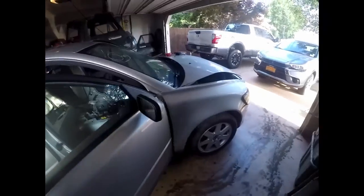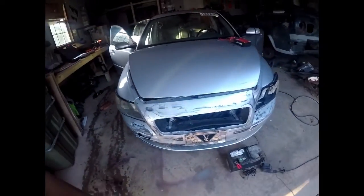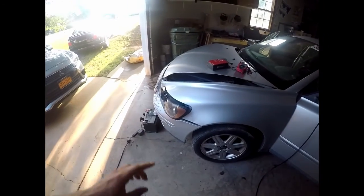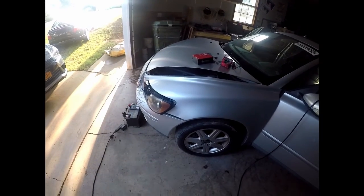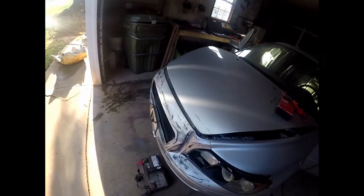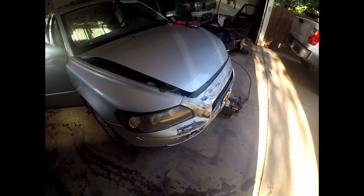After we do that, we're going right up there and we're going to start taking everything apart up here. Get rid of all these parts. I think this weekend I'll be taking a trip to the junkyard to see. I know they have one of these. And from what I can tell, they have everything in the front except for the front bumper. But they have a different car, it's a different color, so we'll definitely be checking that out.